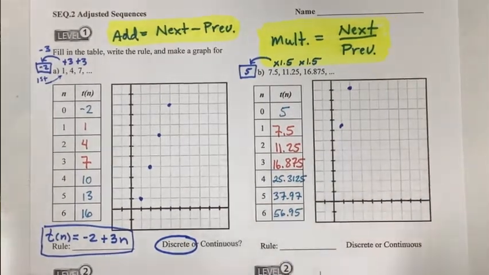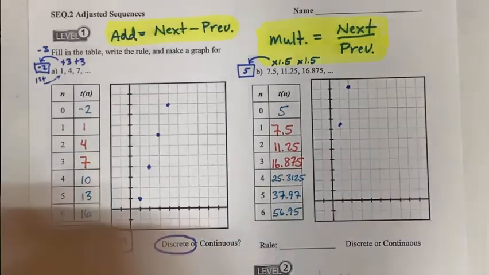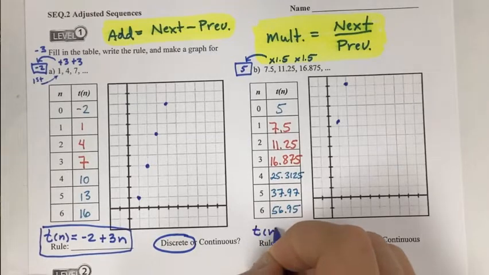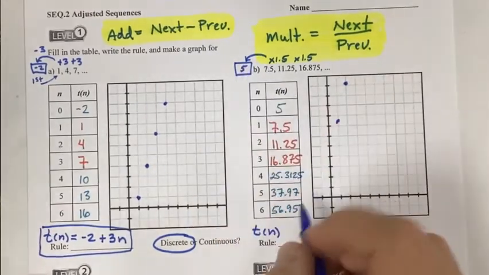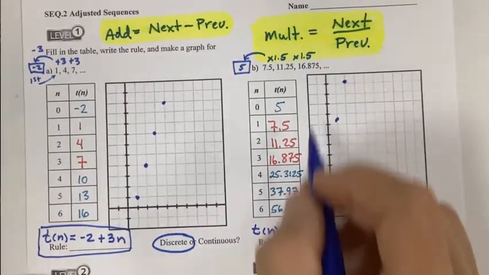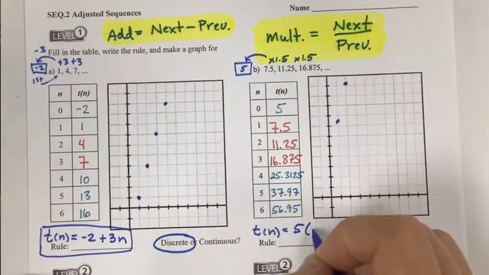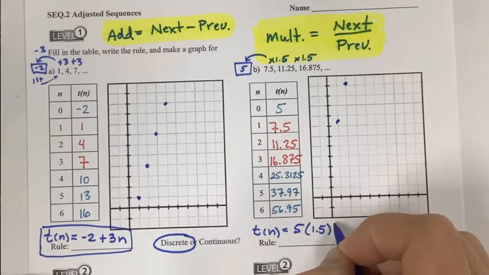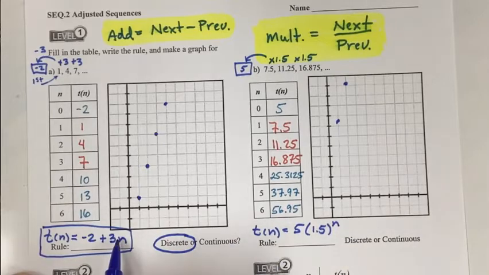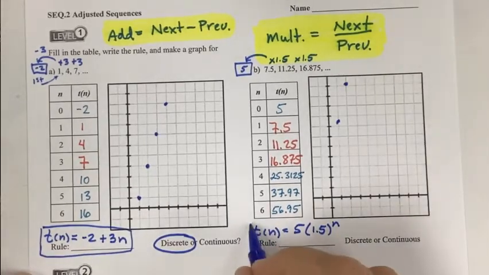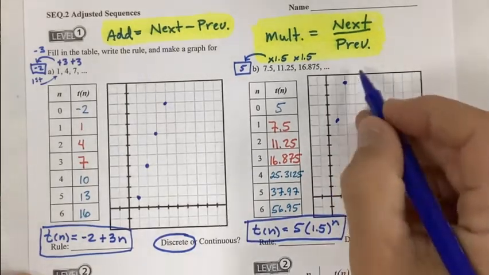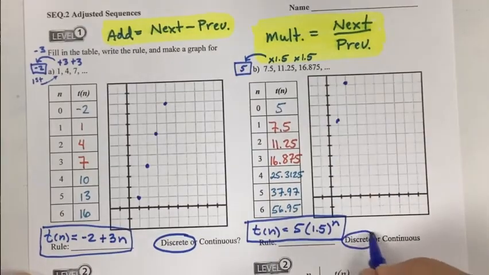Now, for the sake of this graph, we have to also recognize the rule. And the rule is then T of n equals, you work your way back to the 5, so it starts at 5. And then what do you do to that 5? Now, notice that you're multiplying by 1.5, so it's times 1.5 to the power of n. Notice I did power of n when I multiply, and I do times n when I add. Notice the difference between both of those skills of writing those kinds of equations. And again, this graph is made out of dots, so it's just a discrete graph.